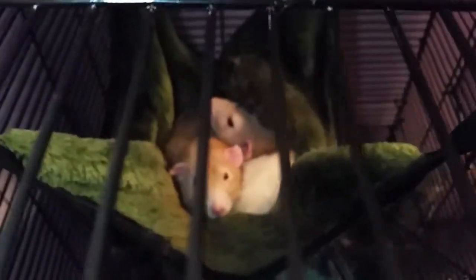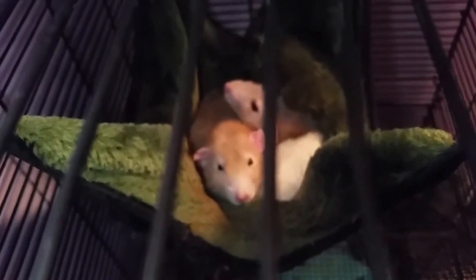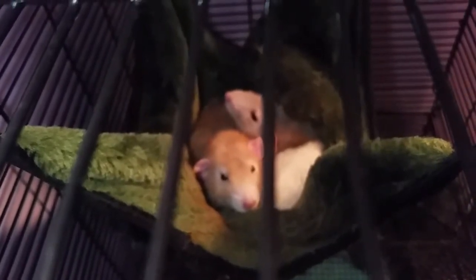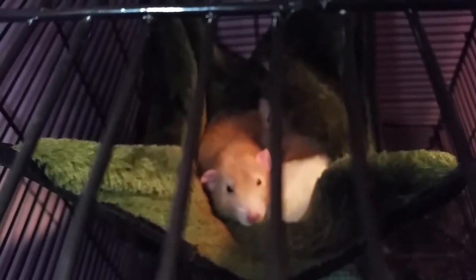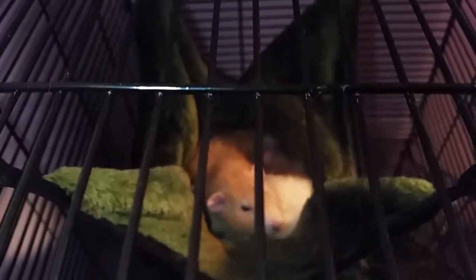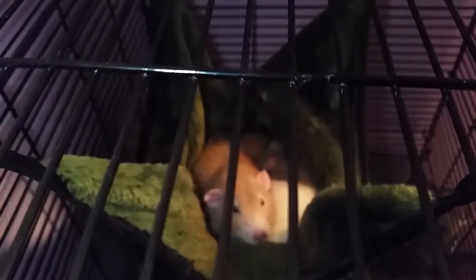There are my daughter's two rats, Snicker and Doodle. Honestly, I'm not quite sure which one's which. They're two males. We've had them for almost 2 years. They'll walk around on your shoulder through the house. One of them likes to pee on you every now and then. Not me. I don't hold them enough for them to pee on me. But so yeah, it's those two guys.